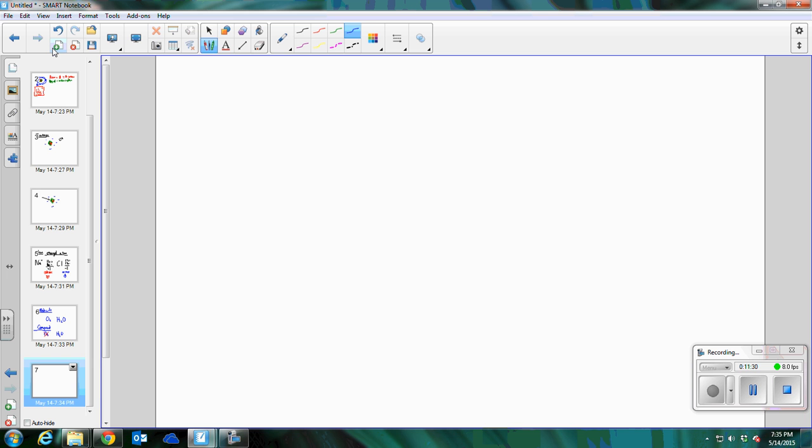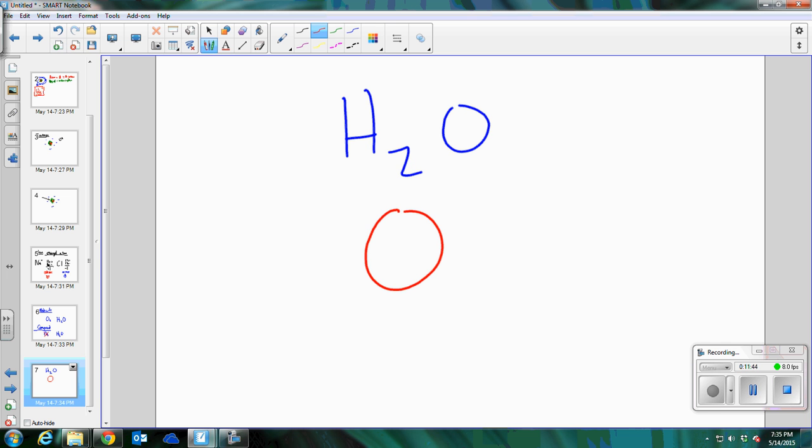Energy is stored up in chemical bonds, and so when bonds are broken, that energy is released. And so when you have a molecule like H2O, here's your O, there's your little H's, and these are chemical bonds, and inside those chemical bonds are lots and lots of energy. Well, when you break those bonds, all of that energy is released. And so that is called kinetic energy.